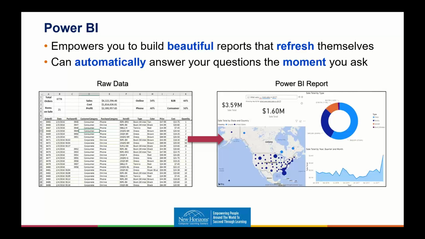And if that sounds too good to be true and you haven't seen my previous webinars, well, first I would say, go check them out because Power BI is awesome. But second, because I think those will really prove my point. So just know this is absolutely possible and it's a glorious thing. What's even cooler about Power BI is you have the option to then automatically answer questions the moment you ask them, using Power BI's amazing Q&A feature that allows you to type what you want to know, and then it will build that visual for you to answer the question. And again, this is all built on top of data that you maybe have captured with other Power tools as part of the process.